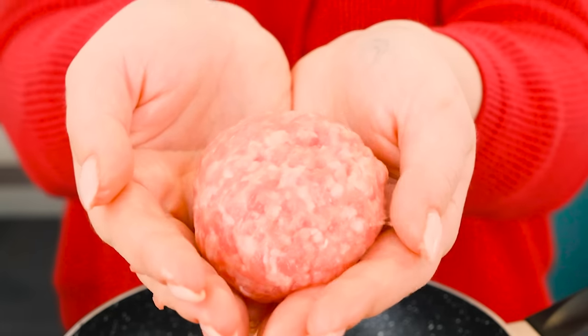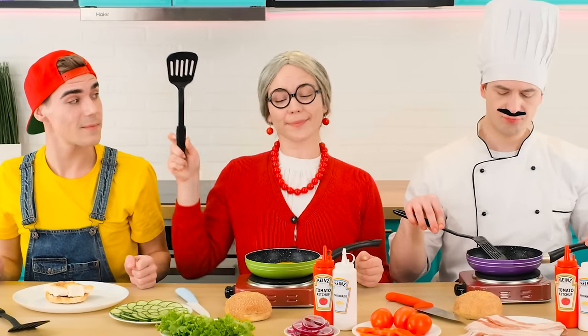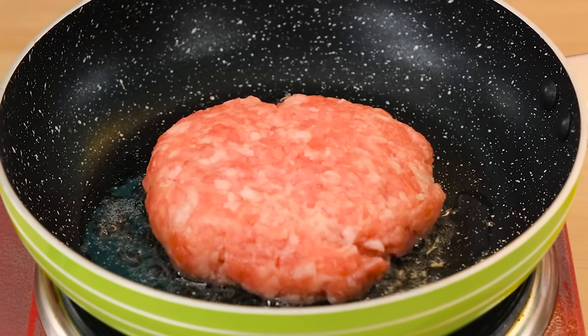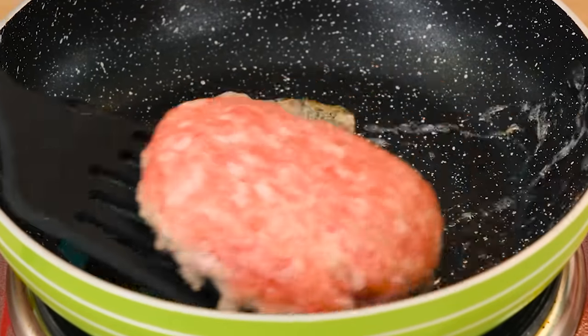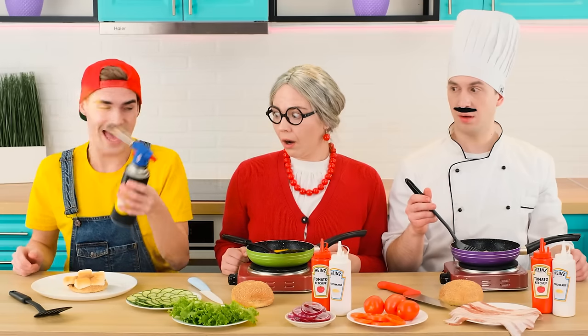First, I make a small meatball and put it... Okay, here we go! Put it on the pan. And now... Okay. I press it down with a spatula. Don't forget to flip it. Wait... What is that smell? Nightmare! Relax, Grandma. I've got it under control.